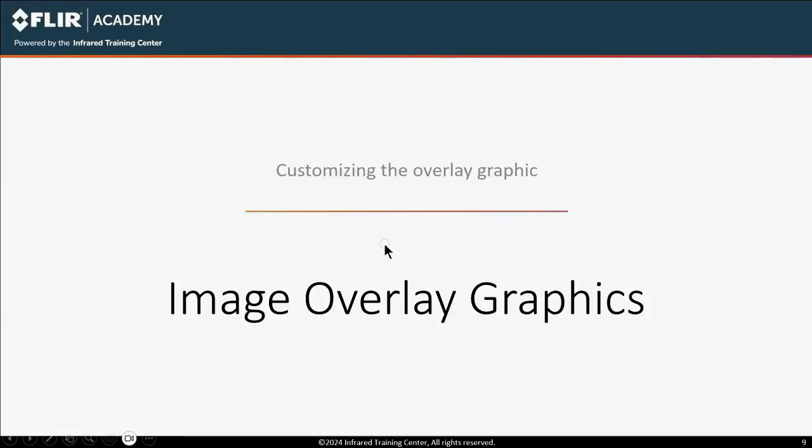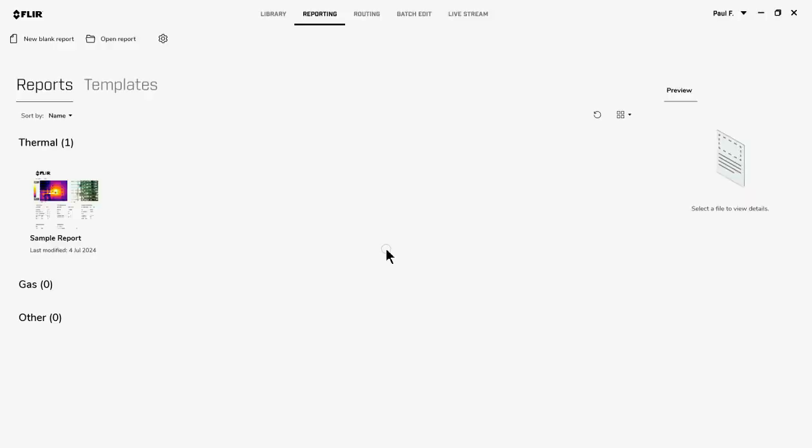Graphics Overlay displays selected information about the image and/or measurement tools. This feature is very useful when importing an image into other non-FLIR programs such as Microsoft Word or Microsoft PowerPoint. Returning back to Thermal Studio, we can alter the graphics information, which has resulted from three different processes within the software. One is after an image has been edited using the library image editor. Two is when images have been processed using the batch system. And three, images that are displayed in a report.